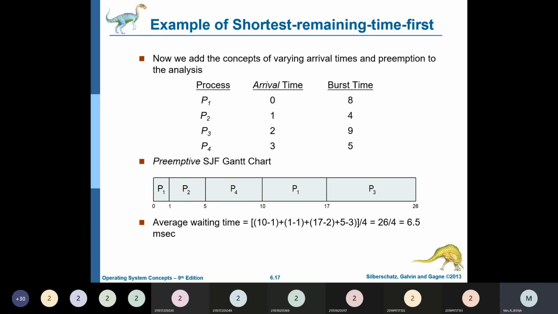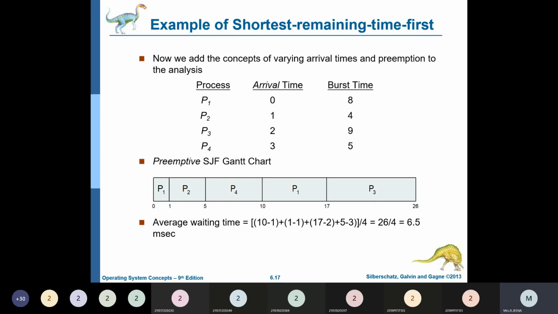In this, we have to consider the arrival time also. For the previous sums, we computed only with the burst time and calculated the waiting time. Here, we have to consider the arrival time also. Recalling the definition of preemption, the system has the control. It can forcibly terminate a process from running before completing, put it into the waiting queue, or just terminate it. That is called preemption.